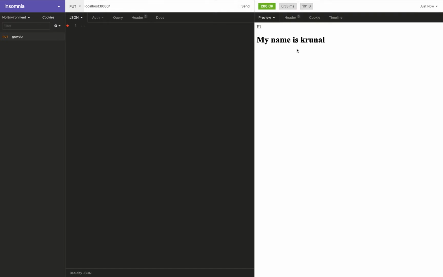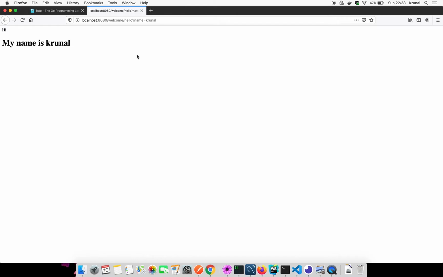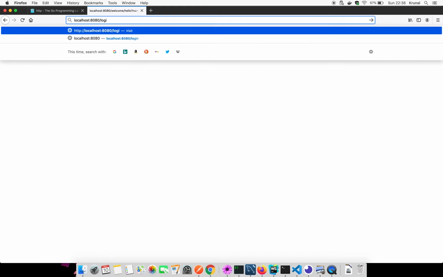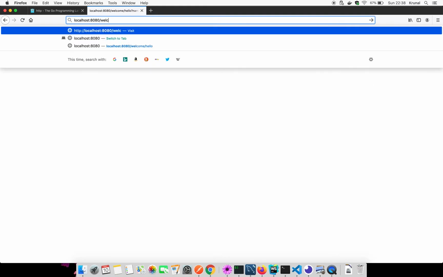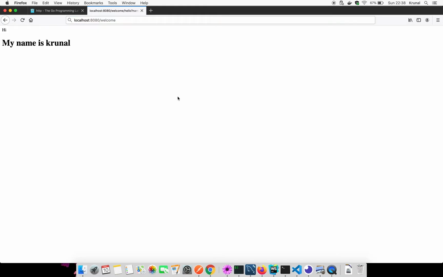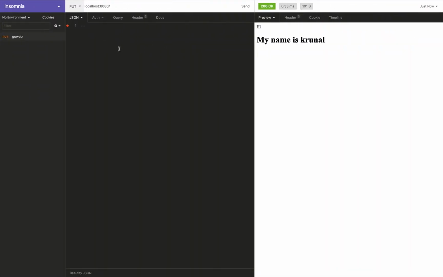And this is not what we want. As a web developer, you want to develop different web API endpoints, right? For example, slash login or slash welcome. And all of them individually should respond differently because that's the purpose. And not only that, each endpoint should behave differently for each respective HTTP method.